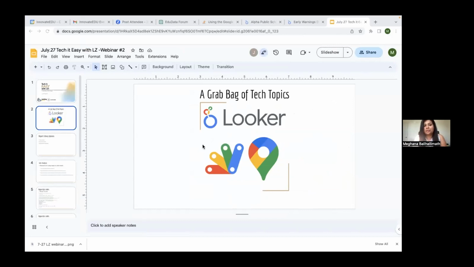We're just going to cover some techniques in Looker Studio, a new thing called Apps Script that you might or might not have seen before. I have not coached any of my customers on this, but I just wanted to give a high-level overview and nudge people that here is something you can also use. And then using Google Maps in Looker Studio. So these are the three main topics.